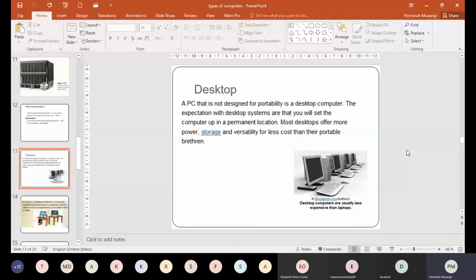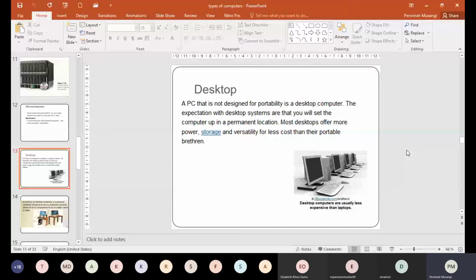Most desktops offer more power, storage, and versatility for less cost than their portable brethren. Portable ones are like the laptops we have now, and desktops are more powerful than laptops because they give you more power, more storage, and they are also versatile. And you find they are less costly than their portable counterparts.